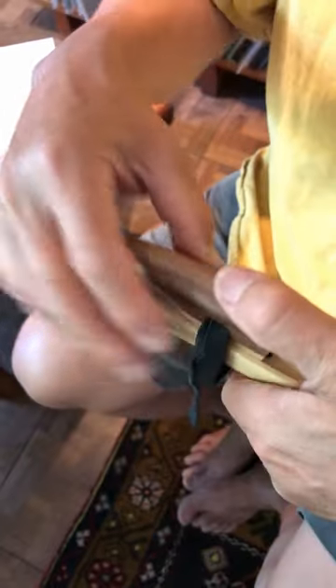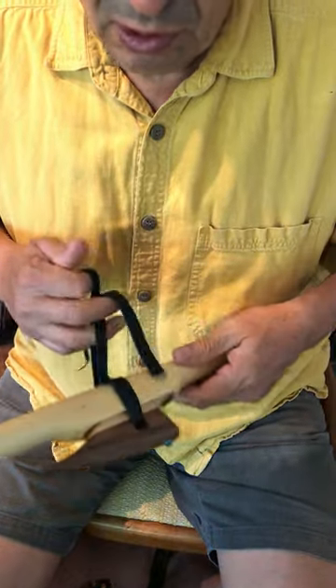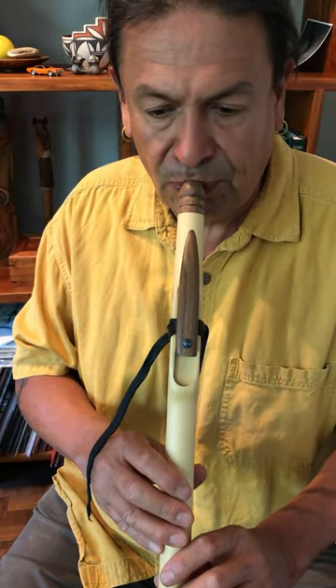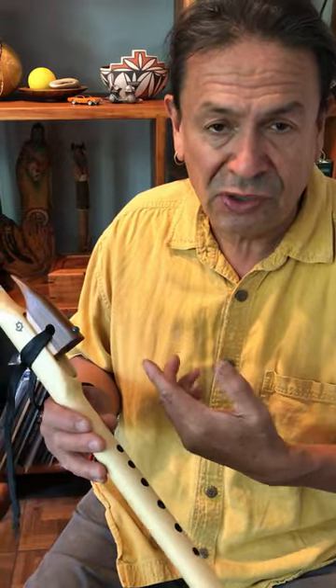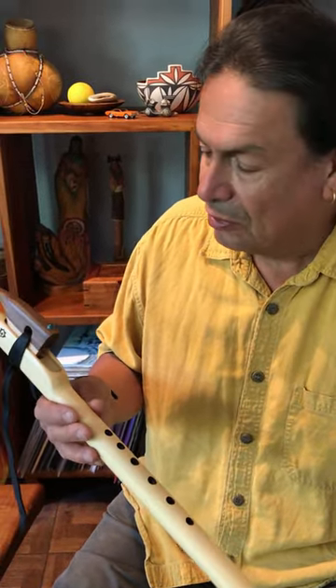Keeping my thumb on there, I'm going to pull tight on the two straps or the stirrups. Holding the flute under my arm, I am tying the square knot once again and checking the positioning — perfect. As long as this is positioned right, there are no obstructions, no dust, no chips.